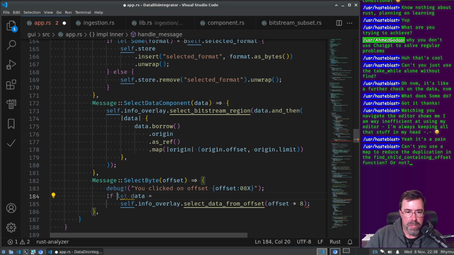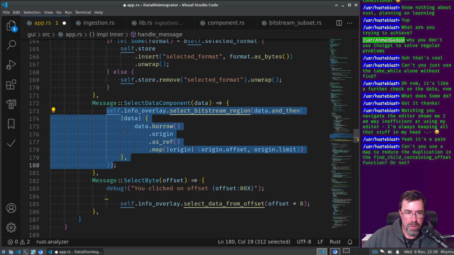And then I say if let some data. Wait, no. Does this take an optional region? Yeah. So then I want to do this again, right? Shouldn't this just be like, we refactor this and then we call it here too?